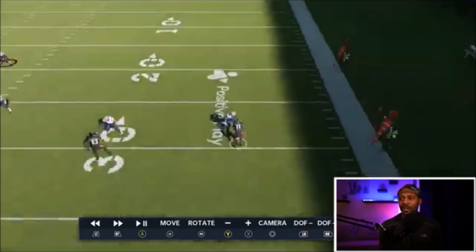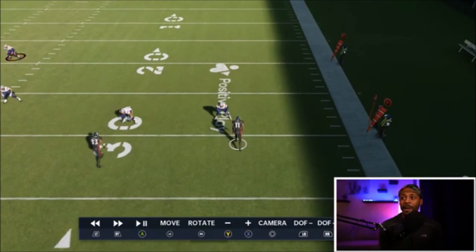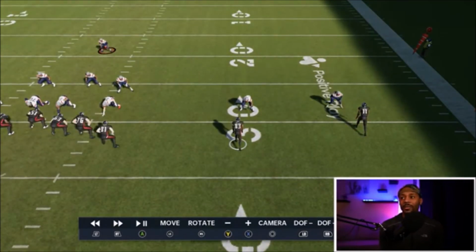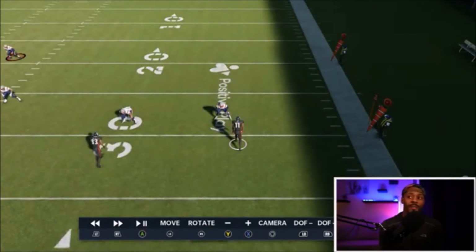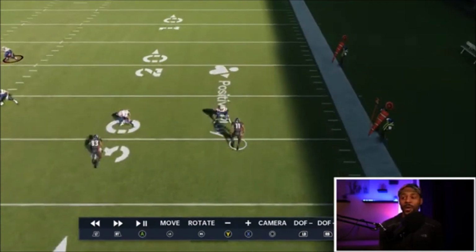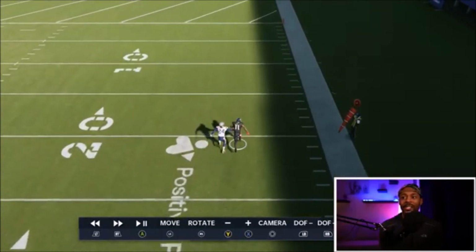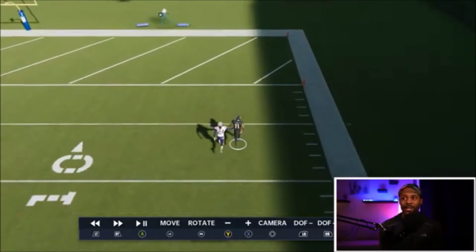Let's look at Jones. Look at this. We get that jam. Now remember, I played underneath. Remember when we initially played underneath with the last one, Gilmore actually came outside and played actually underneath him. But for this particular formation, he doesn't. We play underneath. We get the jam, he's still jamming him, still riding around him, but look, he's actually over top of Julio and he's running step for step with him.